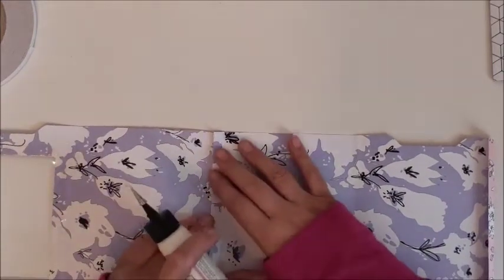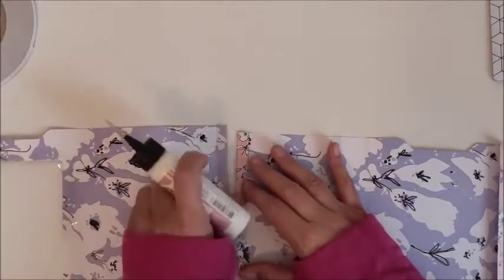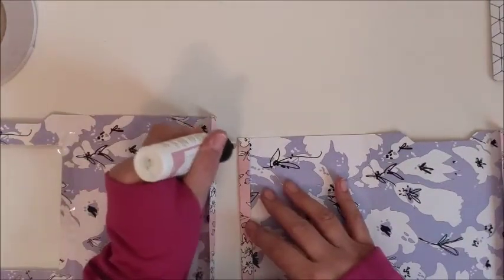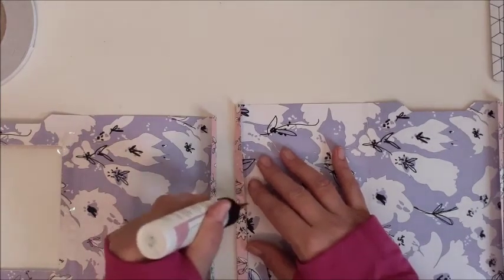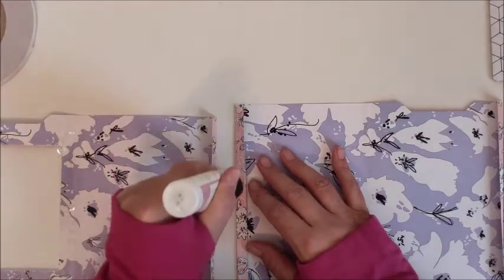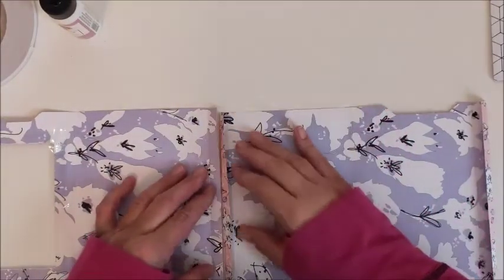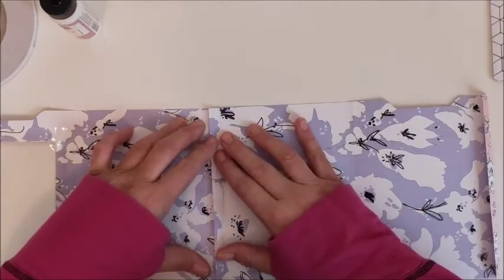All right, so I'm just going to fold it over here. See how my gusset, well, my score lines are slightly off here? That doesn't matter because we need that extra gap there in case you bulk up your sticker book, I'd say. And now you can do 2 windows, 1 on either side, and then add a pocket or no pocket. You'll have 2 pockets up the top, so that wouldn't really matter at all. So I'm just going to line it up there and then just fold that down.